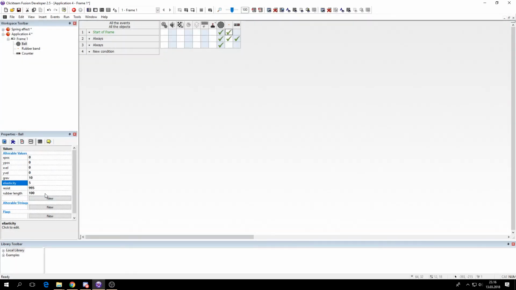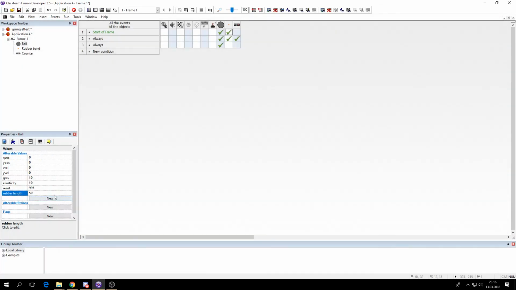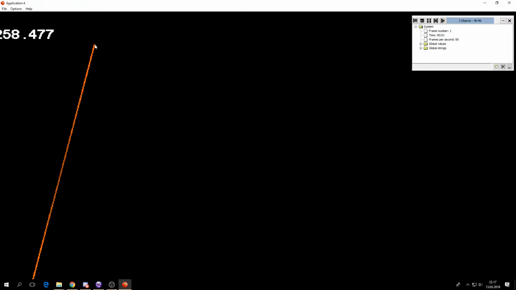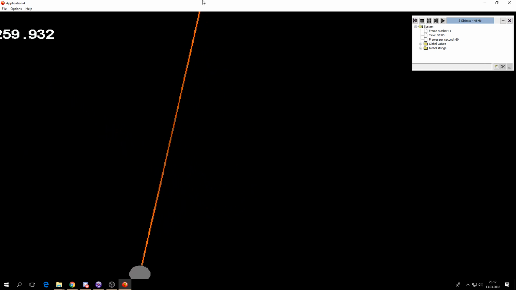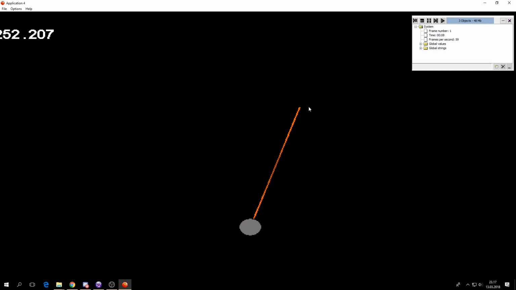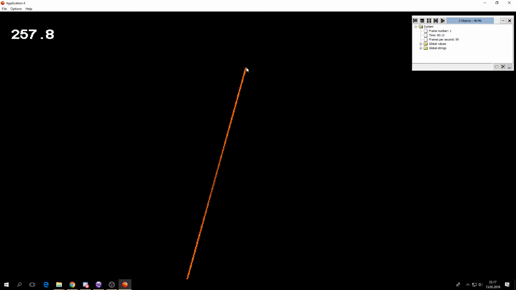And of course, if we make the rubber length shorter, then the stretching will start earlier, or if we make it longer, like 250, we won't affect it before we're 250 pixels away from the ball.